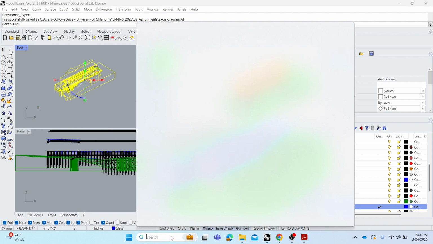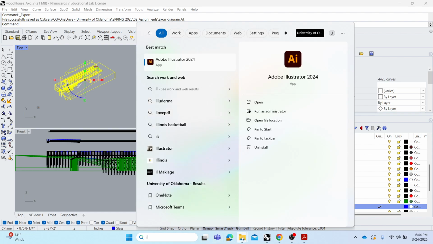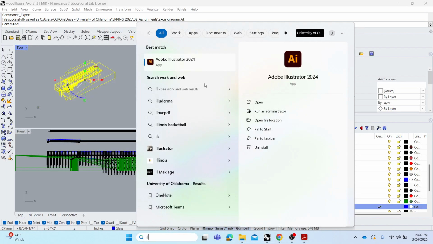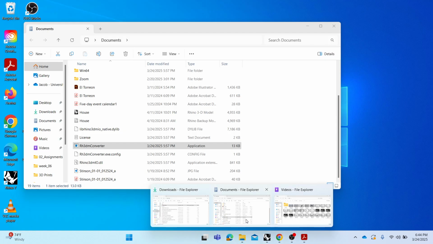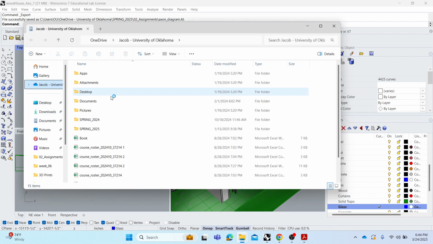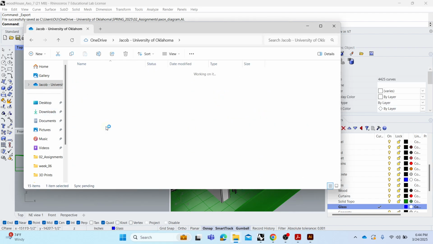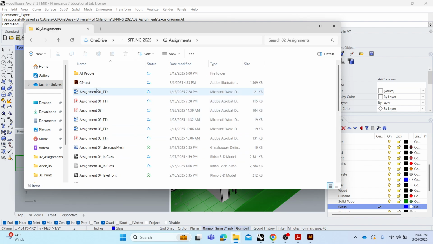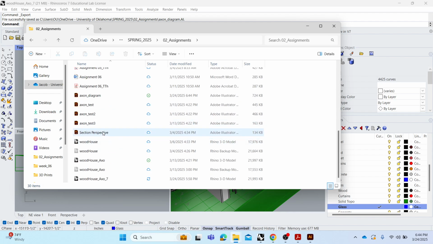So now if I were to open my Illustrator, or that file that I just created, go find it. It was Axon diagram.